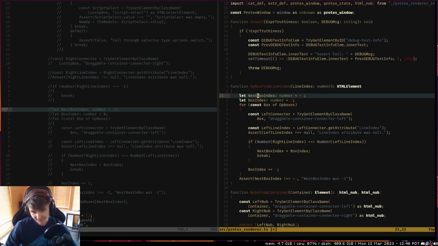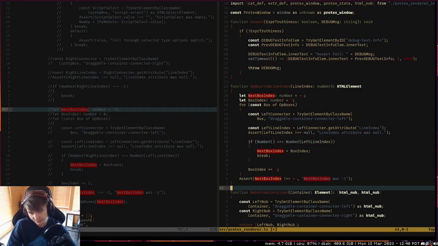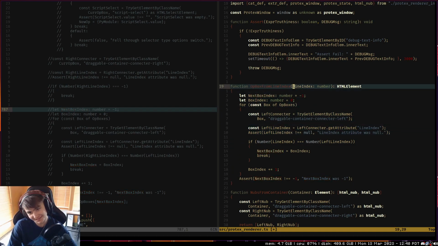So next box index is 0, or is -1, box index is 0. We have a target. Basically, we have right line index is our line index. Box from right line index is what this function is doing.